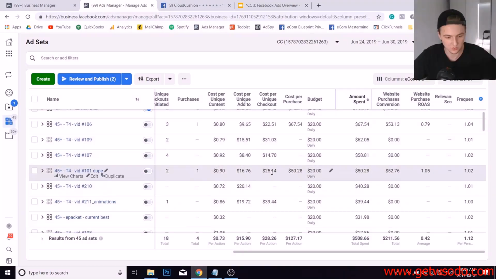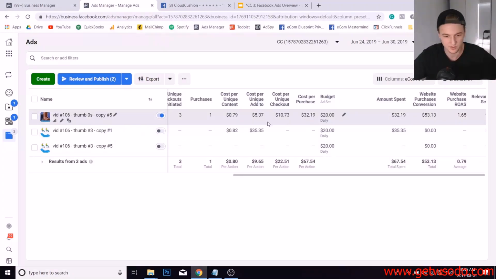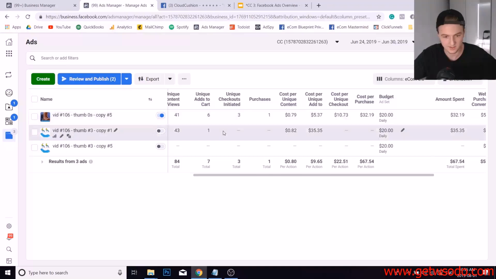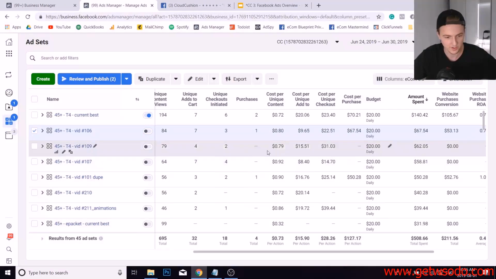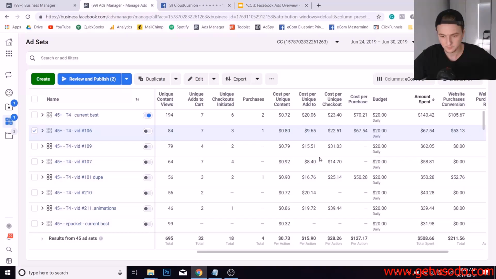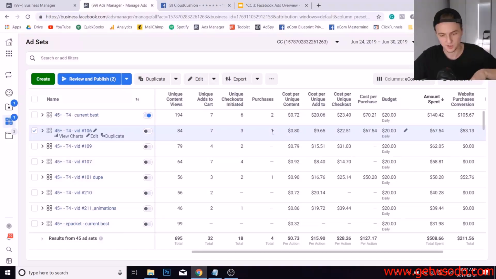And so this is the new one that I identified that I was talking about. I think I wrote 206 on the slides by accident, but it's 106. And yeah, this is the one that I tested. As you can see, it was easy to identify it as a winning creative, right? Like it performed a lot better than most of the other ones that I was testing here. And it got purchases in PPE, which is always a really, really good sign, right? If you get purchases in PPE, that's usually a sign that it's a winning creative.